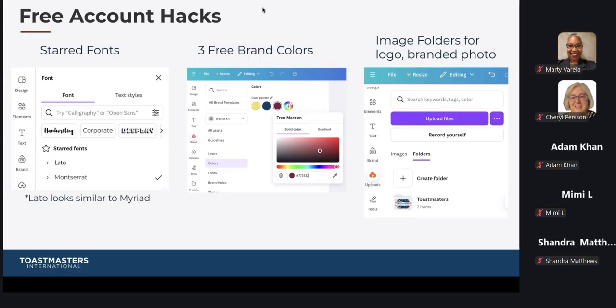Now, for the uploads, you can create folders. When you upload a logo file or any images, you will see a history of images you uploaded under the image tab. But over time, as you upload more stuff, it's going to get harder to locate. So I recommend creating a folder for this so it's easy for you to locate. Any questions?